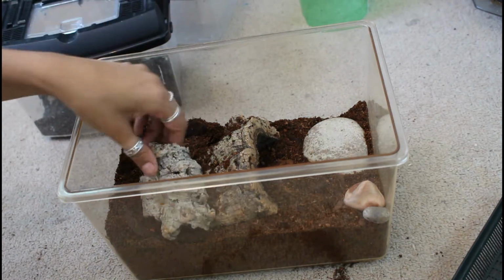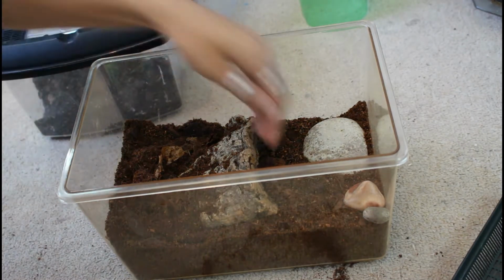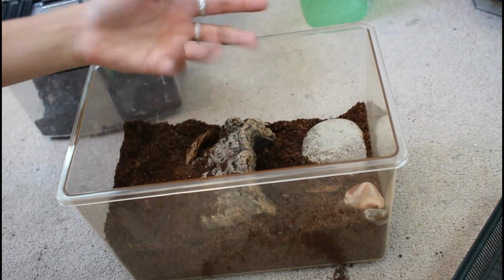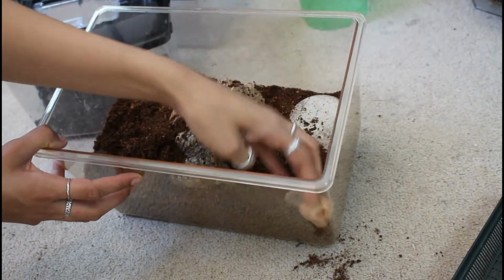Maybe another piece of bark. I don't know what she's going to do with it. I think I might keep it quite simple because this is the first time I'm rehousing her since I rescued her. So yeah, I'm pretty happy with that. I know it looks really boring, but I'm sure she will do whatever she pleases with it.